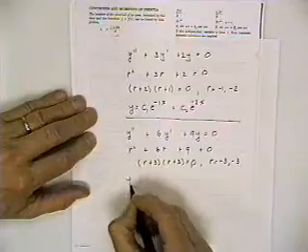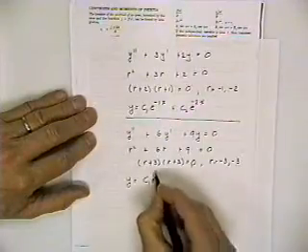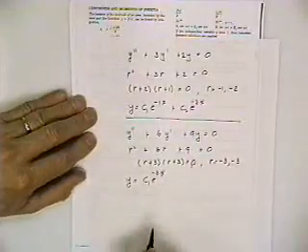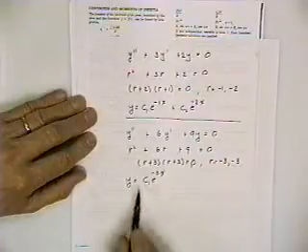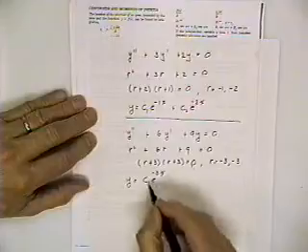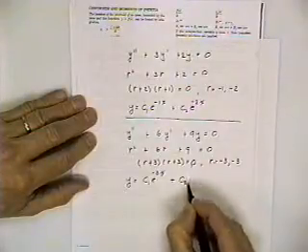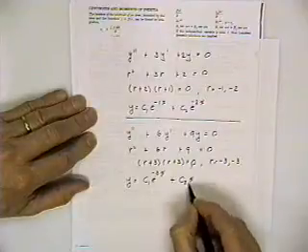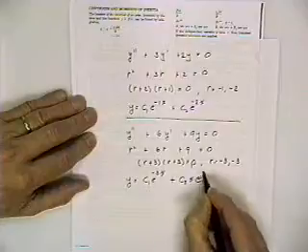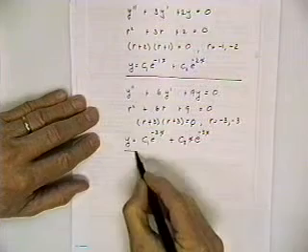Our solution in this case is equal to c1 e to the minus 3x. But we don't want to write down another term, which is just c2 e to the minus 3x, because that would be exactly the same as the first one. And what can be shown mathematically is that to be different, you throw in another x, c2 x e to the minus 3x. And that always gives you another solution.